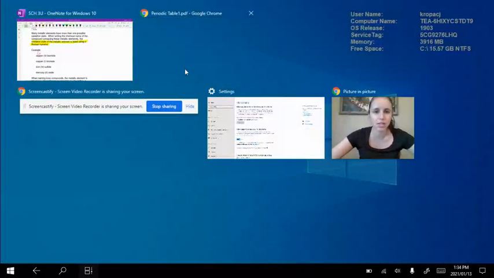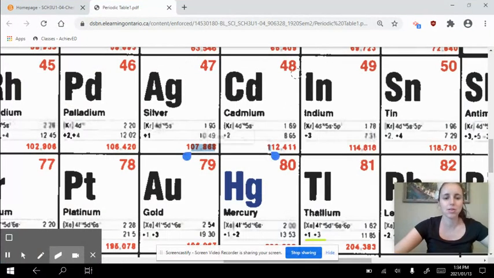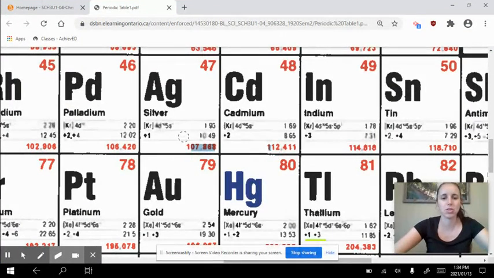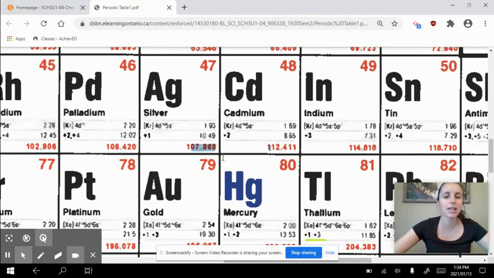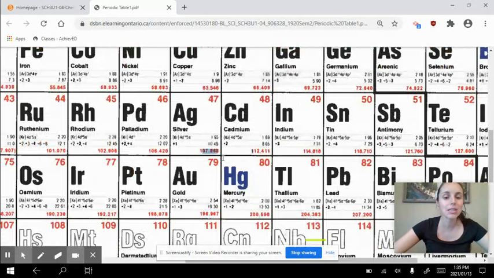Am I still zoomed in? I am. So, will it let me do this? Maybe. Nope. Oh, it's because I'm still erasing things. Okay, let's zoom out a little bit.